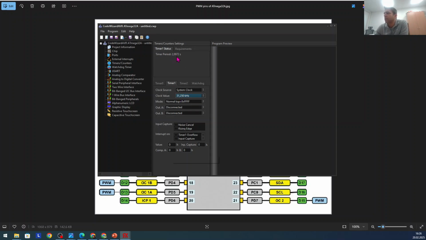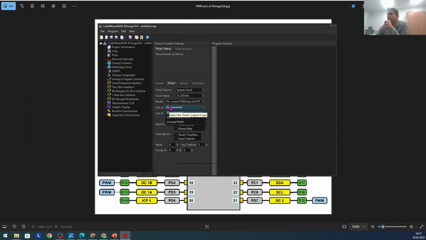Then we get this. If we set the top here, the top is 0FF in this normal one. It counts until 0FFF. We want to use the pulse width modulation with 1F top. So if I use this, now you see the timer period is 32. Let's see if we can change it. 32 was not what we wanted. So we have to give compare values here.